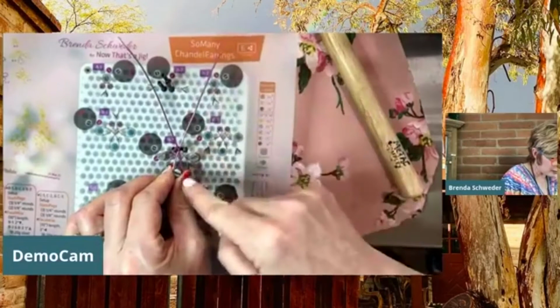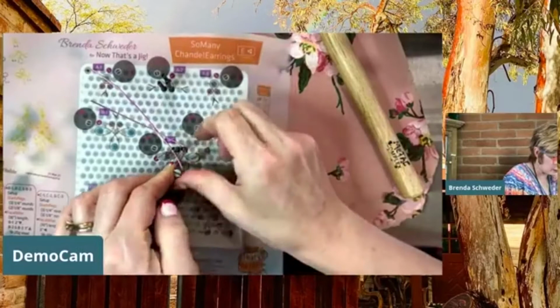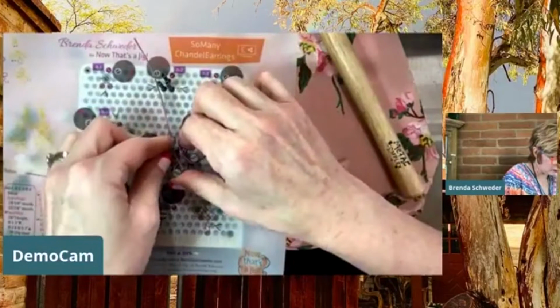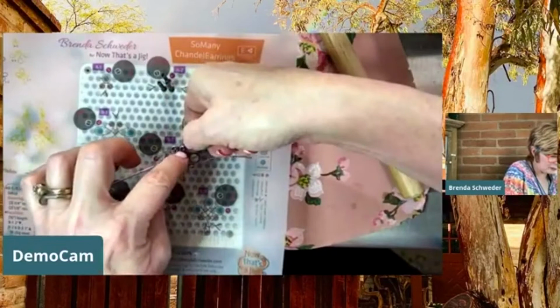I'm going to come, and because it's symmetrical, I can work both sides at the same time. And I'm going to come around this one. I'm going to hold this here. You can see, too, if I had the swivel lock, I wouldn't be having to hold this all the time. And then I'm just going to swoop down to here, do this both. And by now, it's going to hold by itself. Right down here. I'm making sure everything is as much on the same plane as possible.